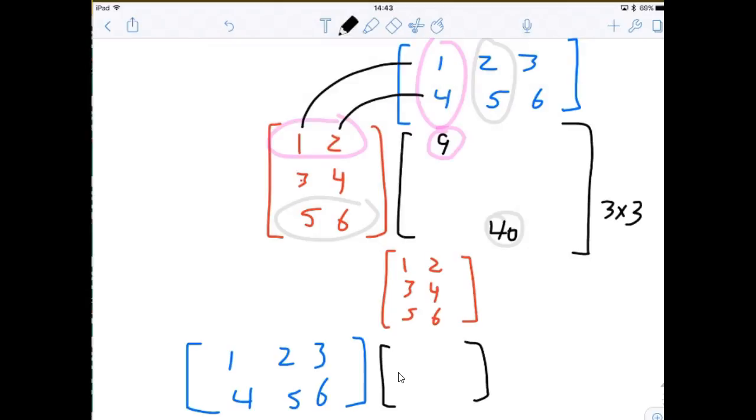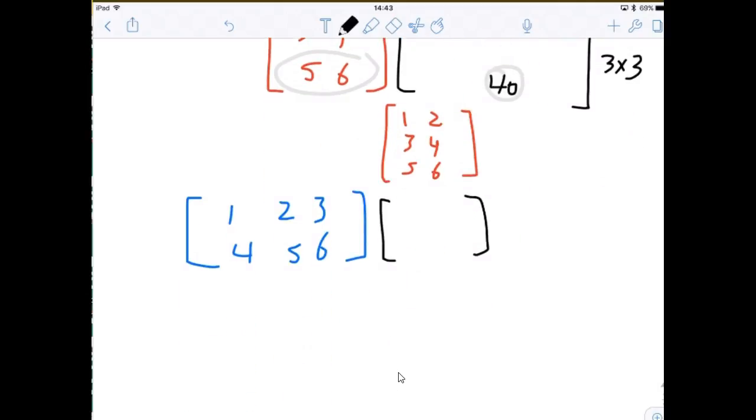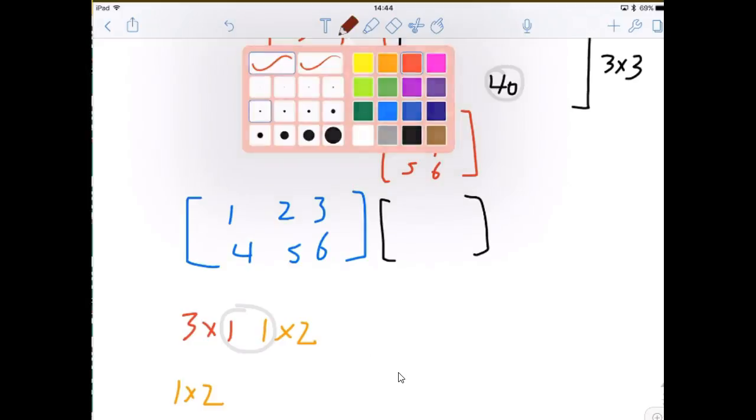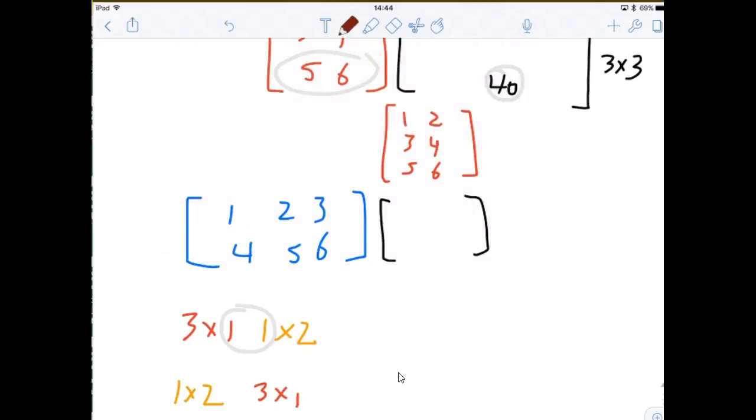So when you do matrix multiplication, you get very different answers and sizes when you reverse the order of the matrices. And in some cases, when you reverse the order of the matrices, you can't do the multiplication, right? Because, for example, if I do a 3 by 1 matrix times a 1 by 2 matrix, that works, right? Because the middle two numbers are 1. But if I reverse the order and try to do a 1 by 2 matrix times a 3 by 1 matrix, it no longer works, right? The middle numbers don't match anymore. So some matrices you can only multiply together in a certain order and not in the other order.